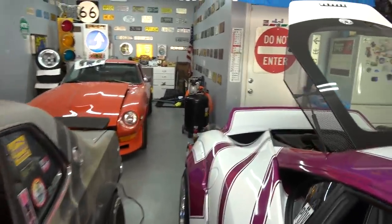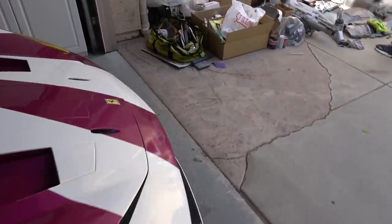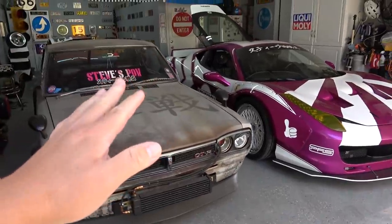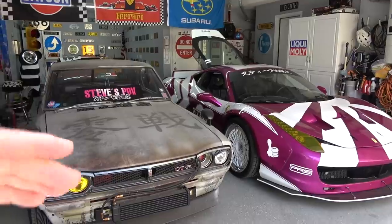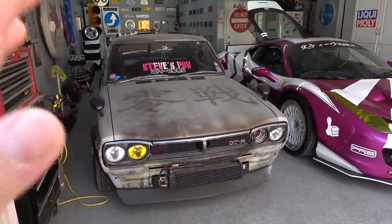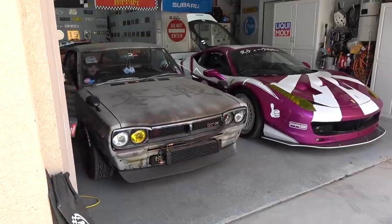And of course, oh man, we got the 240 in the back. And of course, this man cave, but we're headed to his buddy's shop, who's basically working on my Mercedes S600 that has just arrived a couple days ago. They're doing a thorough maintenance check-up of the entire car. But we're gonna be taking the Hakko Skyline and another car to pick up the Bosozoku car at his shop. So stay tuned, guys.